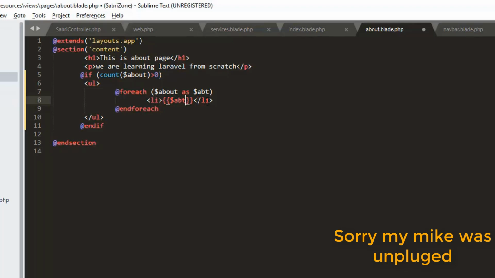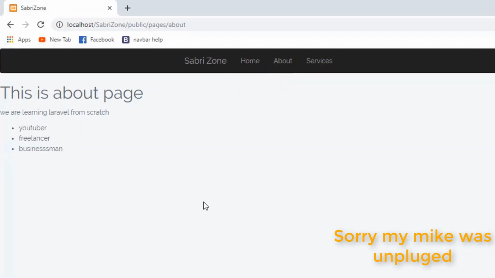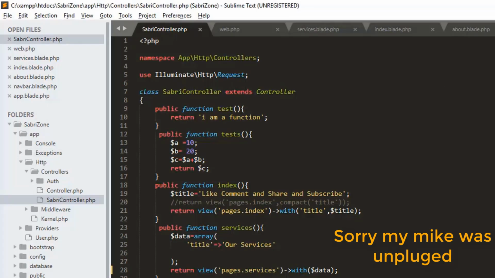Okay, let's save it and go to our browser and check what is going to happen. So click on about. Okay, great. As you can see, we can access our whole array.